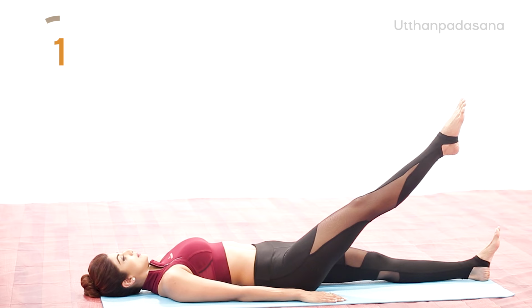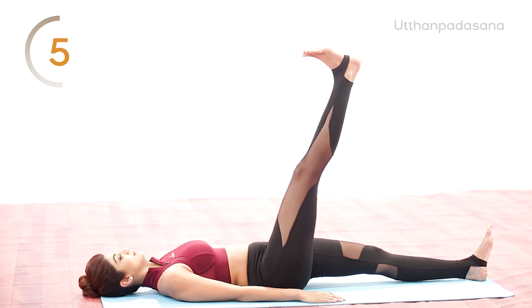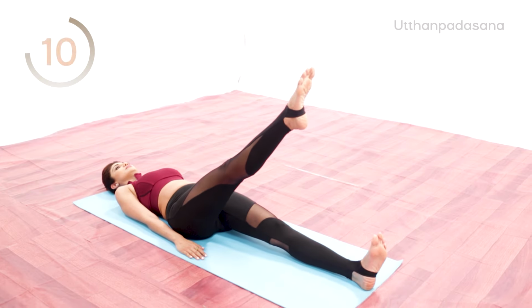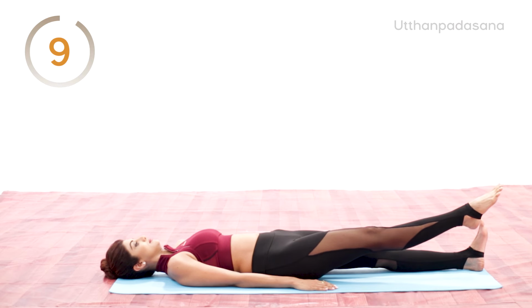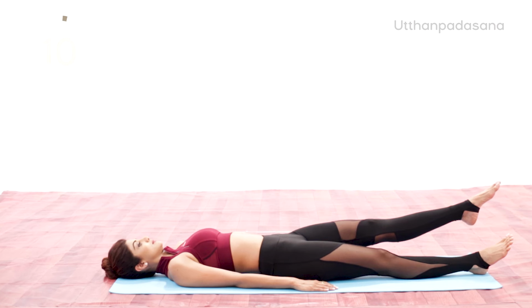Lower your legs only till you can maintain form. Keep your chin tucked into your chest. Do not tense your shoulders.